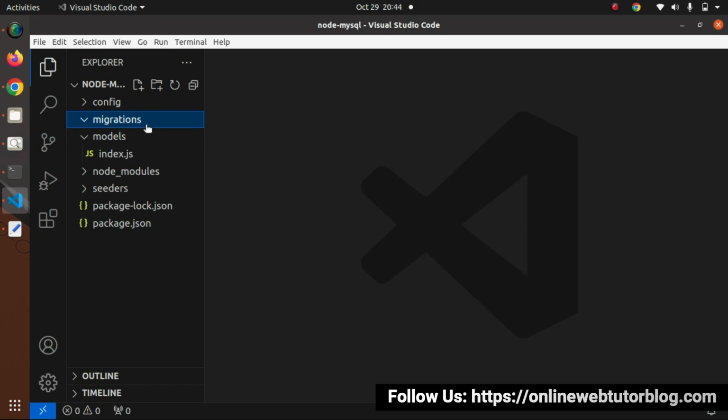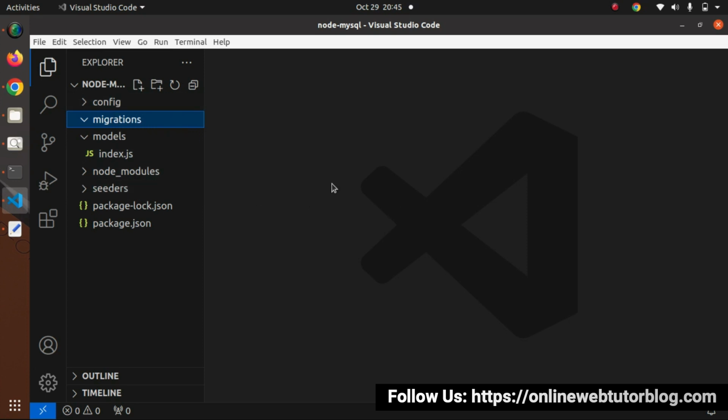So by using migration we create tables for our database. By using models we interact with those tables of the database. Next we have seeders. If in our application we want a huge amount of test data, fake data, then by using the seeders concept we can generate test data for our application. So this is overall the basic concept of Sequelize CLI commands, and also the importance of all these auto-generated folders.